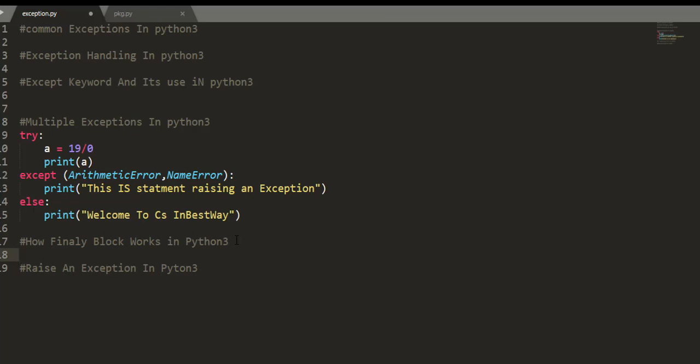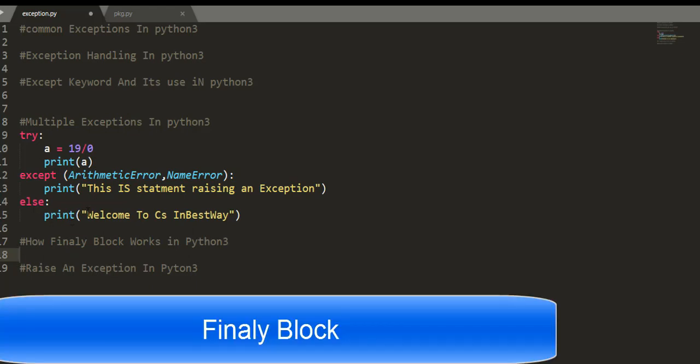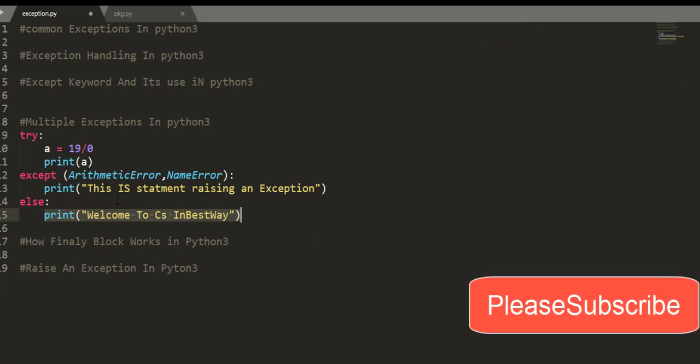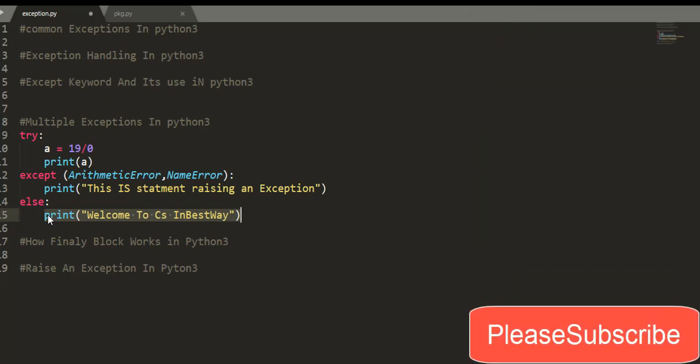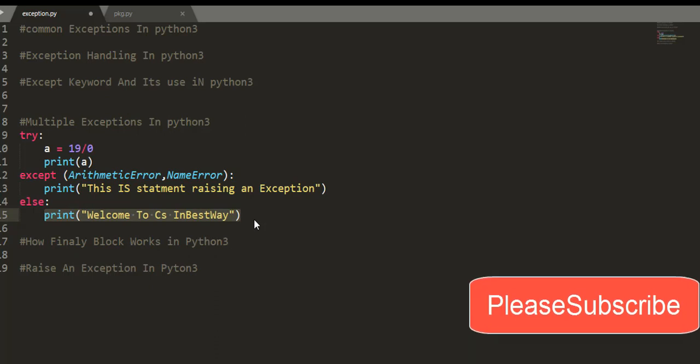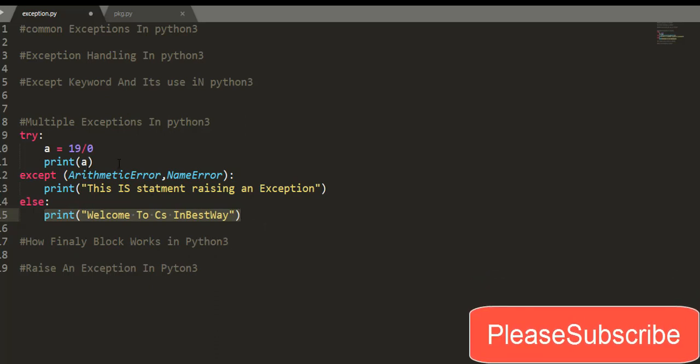The finally block will always be executed irrespective of the exception, which means that whether the exception occurs or not, if an exception occurs, this is not printed. This statement will not be executed. And if we have some code that must be executed, we can write it in the finally block and then we can execute it. So in this way we can use the finally block whether an exception occurs or not.